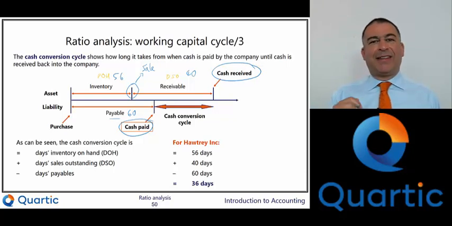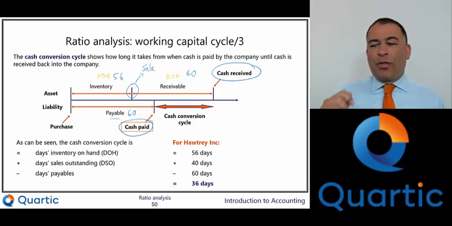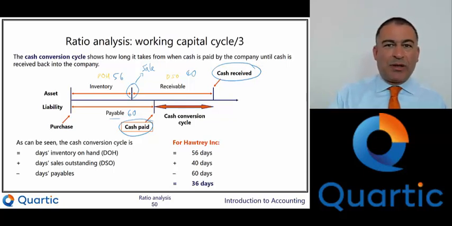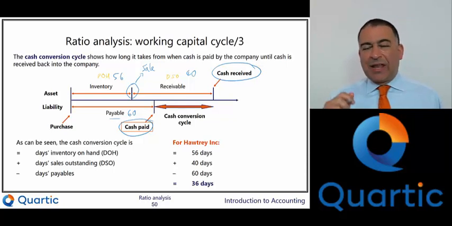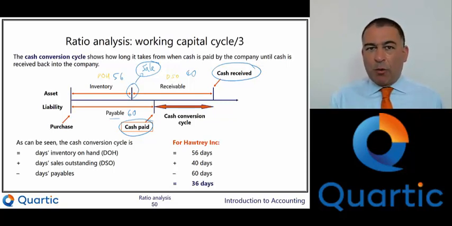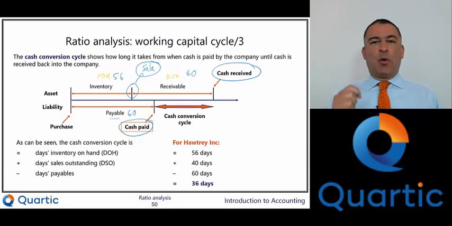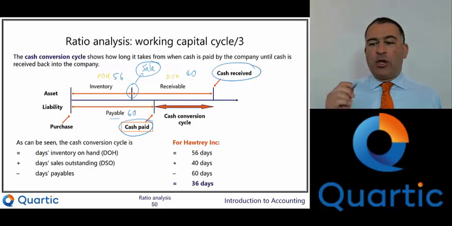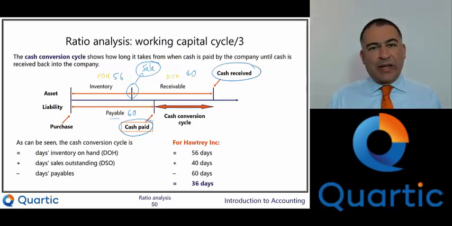Now that 36 days is quite important for a business, because although the number that we get in is bigger than the number that we pay, assuming we're trading profitably, the cash received is bigger than the cash paid, because on sale you're making a gross profit. What we're doing is you've still got to survive the 36 days. So imagine you're running a small business, you've just started up, and you're struggling for cash. You know that even if you're profitable, you are going to have to pay your invoice in 60 days, but you're not going to get any money in for it for 96 days.